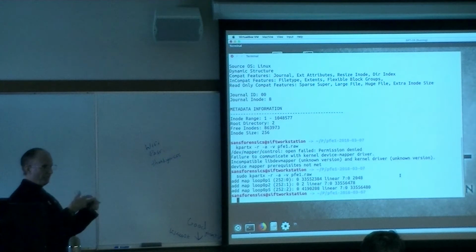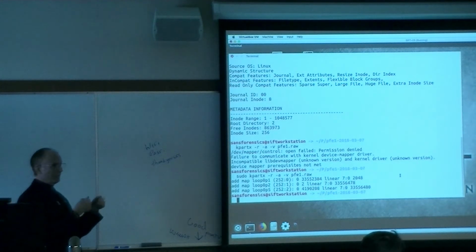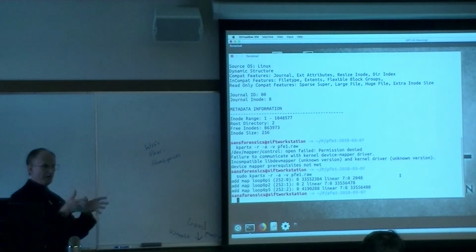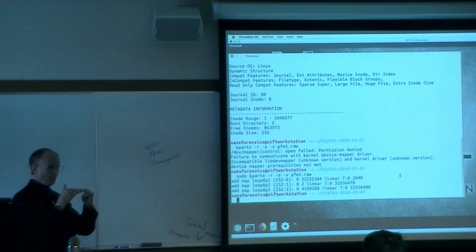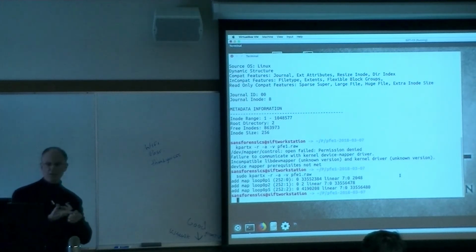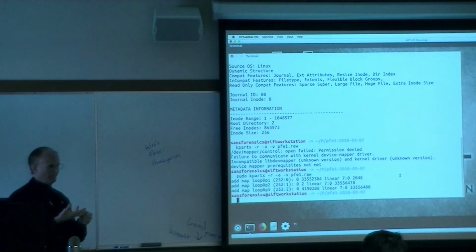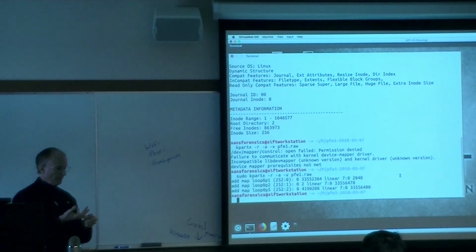Then you can feed that into another program called psort. Psort will transform that database into some other format that you can use and manipulate. For instance, you can have it put out a CSV file, comma separated values, or you can have it spit out an Excel spreadsheet type file.